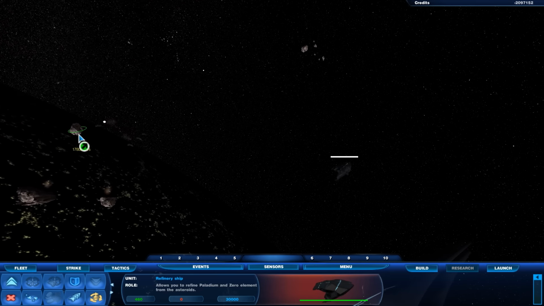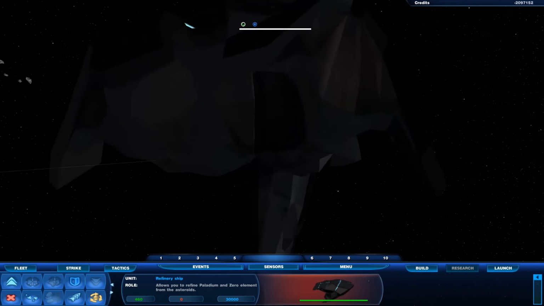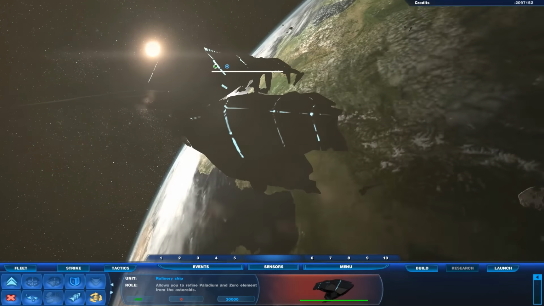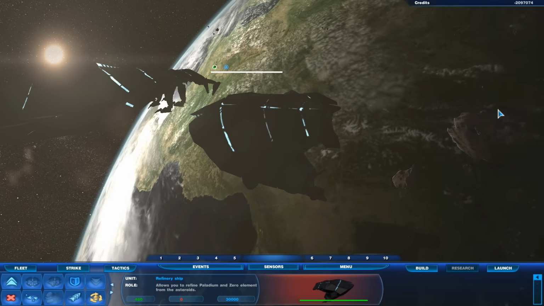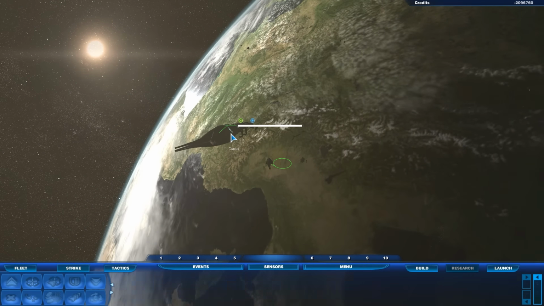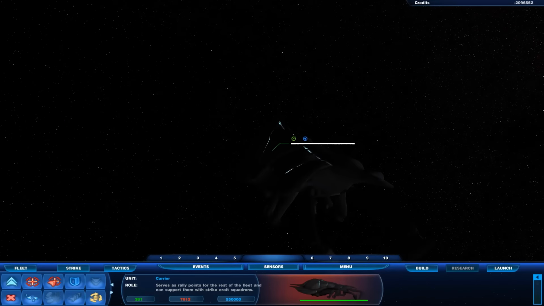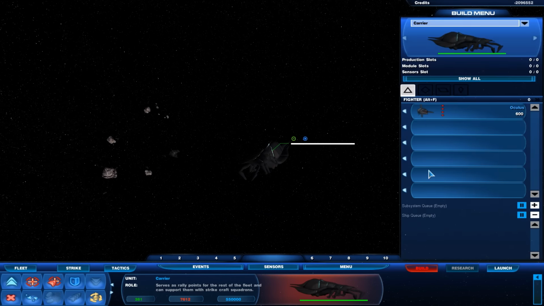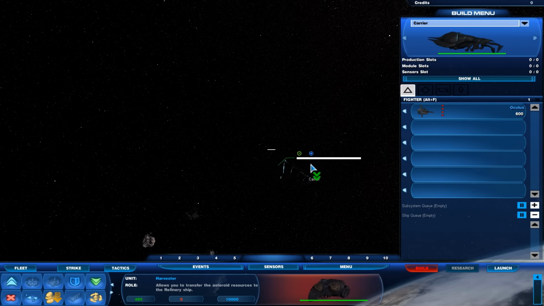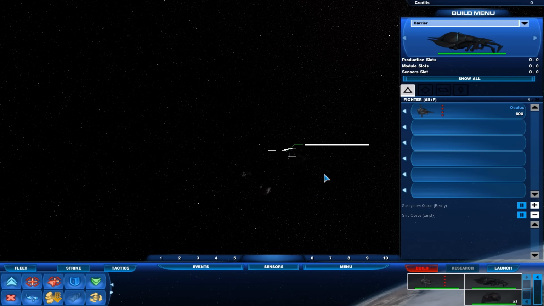Got a refinery ship. New heading set. This guy, I don't know what he looks like. Looks like, I guess, the head of this little thingy over here, this carrier. Just get right up close to that asteroid. Alright, carrier, what would you like to build? Let's see, what does the fighter look like?